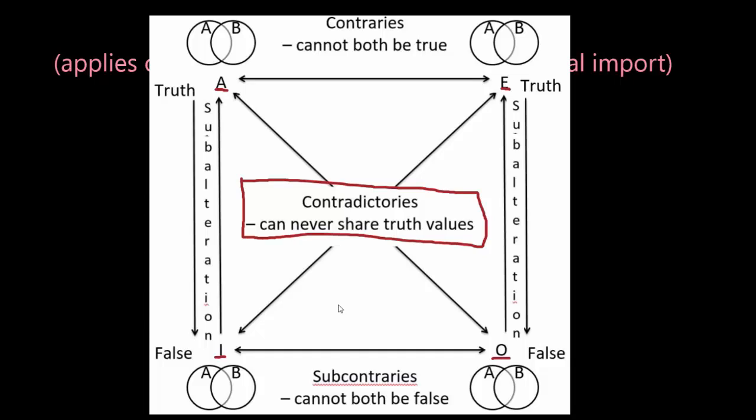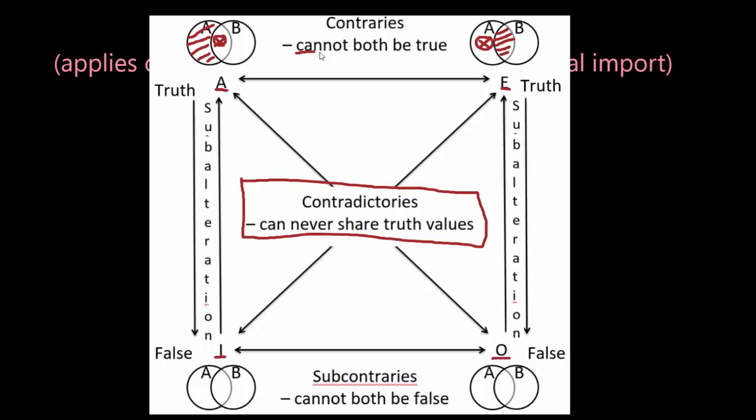Now let's look at what's different about the Aristotelian square. Let's start with the top and look at A propositions versus E propositions. If we think about what we're committed to with A propositions that have existential import, we're committed to there being nothing in the left side of the A circle and to there being at least one thing in the overlap between the A and B circle. And for the E proposition, we're committed to there being nothing in the overlap of the A and B circle, but we are committed to at least one thing in the A circle.